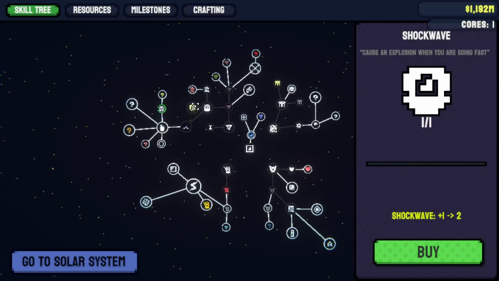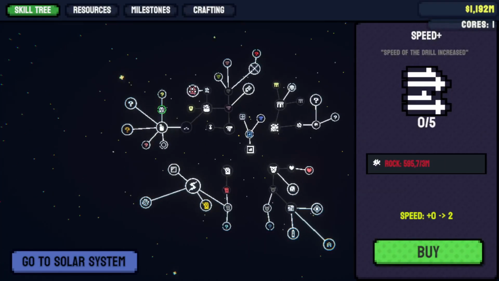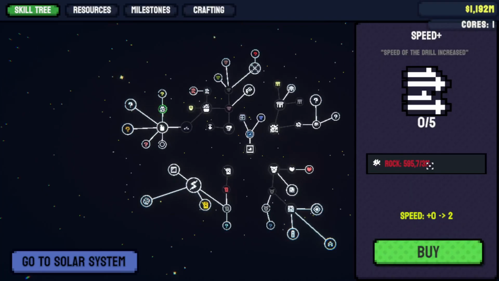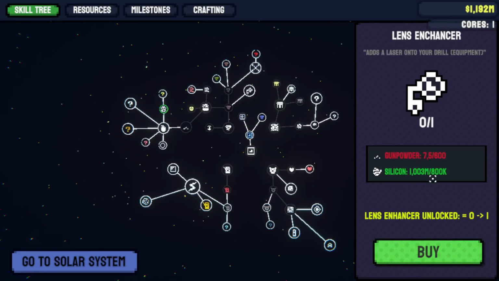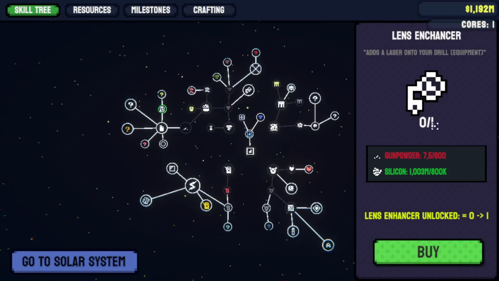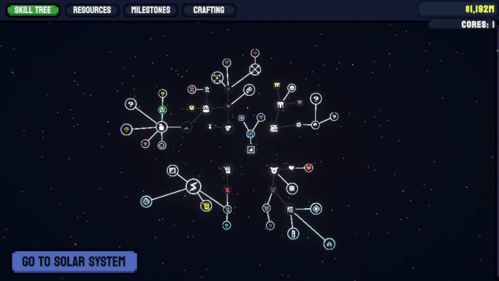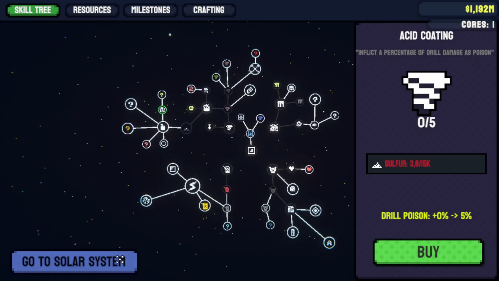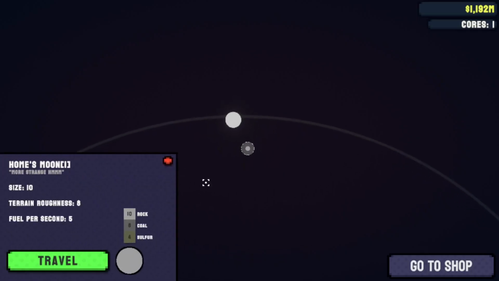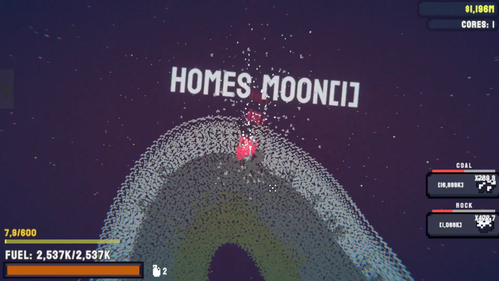So that's shockwave, I have already, okay. Speed of the dual increase. Okay, that's 3 million rock. Silicon, okay. A lot of gunpowder. It's a laser, okay. Steel, okay. Which means we mainly need to go to the moon for now and get a lot of rock and coal.